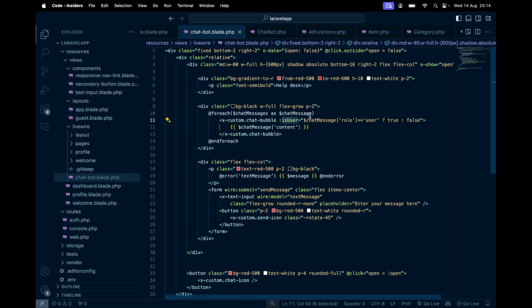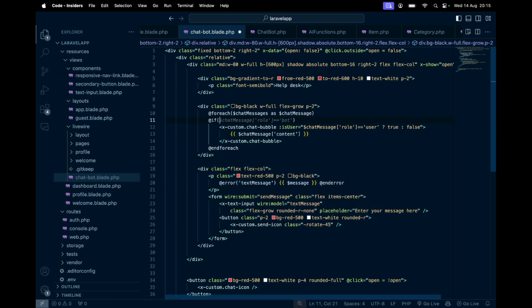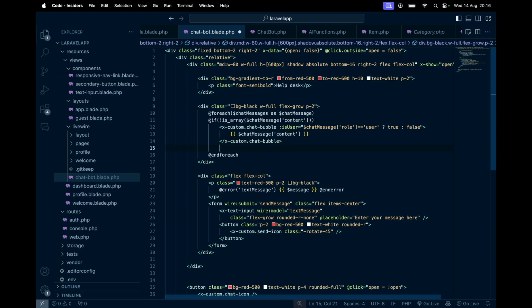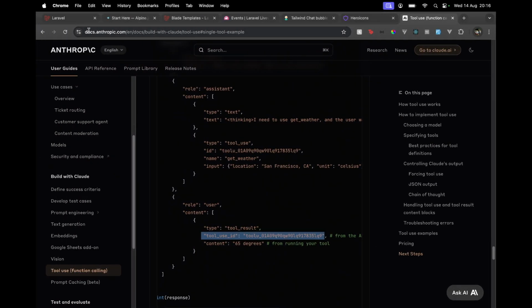So what I'm going to do here is say if this thing over here, this chat message content, is of type string, then only show it, otherwise don't run it. So here I'm going to say if not is array, if this thing over here is not an array, then you display it, otherwise just skip it. So it won't run into an error saying, hey, string to array conversion. Hopefully it won't, but this is how it should be. Right, now let's give this all a try.